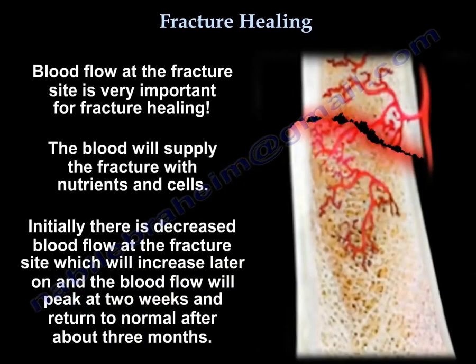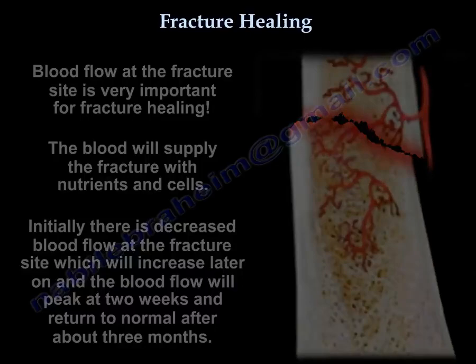Blood flow at the fracture site is very important for fracture healing. The blood will supply the fracture with nutrients and cells. Initially, there is decreased blood flow at the fracture site, which will increase later on. The blood flow will peak at 2 weeks and return to normal after about 3 months.